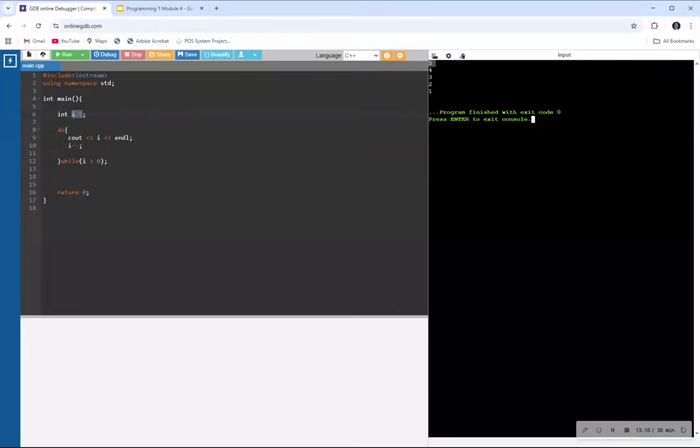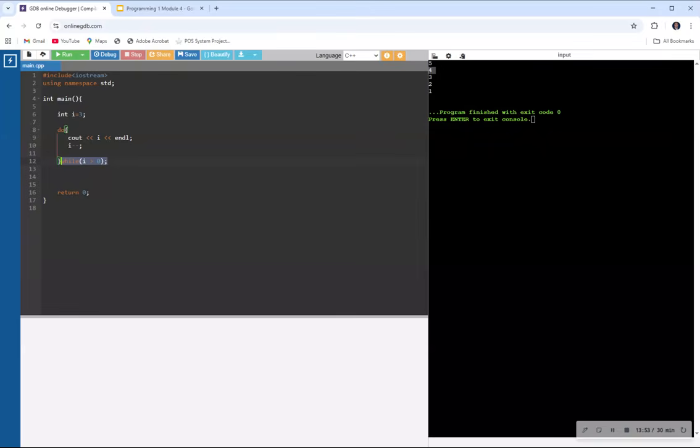Now, then you have your minus minus. So it will subtract 1 from the value of your I. So this will now become 4. So it will go to your condition, to your while portion, wherein it will check if the value of your I is greater than 0. Since that is true, it will execute your do block again. Okay. So since the current value of your I is 4, it will print 4, then I minus minus, which is 4 minus 1, that will be 3.